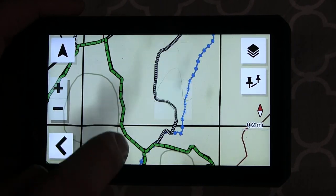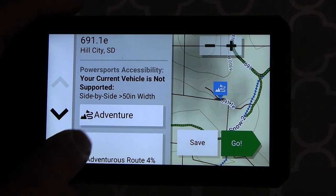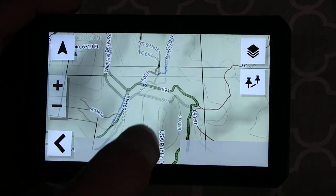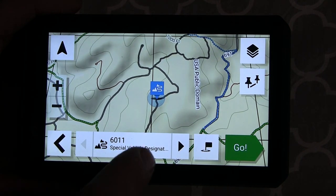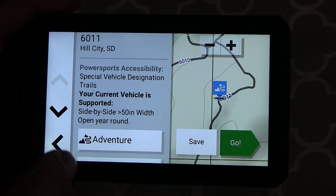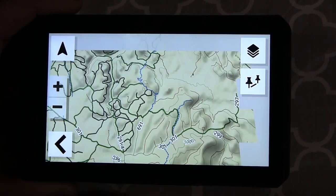If I scroll into the National Forest it will tell me all the different things about roads and trails. Clicking on one gives me the Forest Road number, and it says my vehicle is not supported — side-by-side over 50 inches in width — though I may need to update my vehicle profile after the software update. There's a snow route that looks like a snowmobile trail, and here's a special vehicle designation: side-by-side greater than 50 inches in width, open year round. This is all information right off the motor vehicle use maps, which was just invaluable while we were out there in the Black Hills.